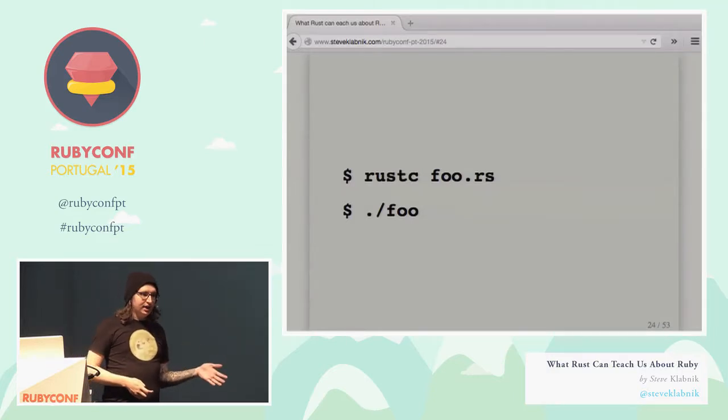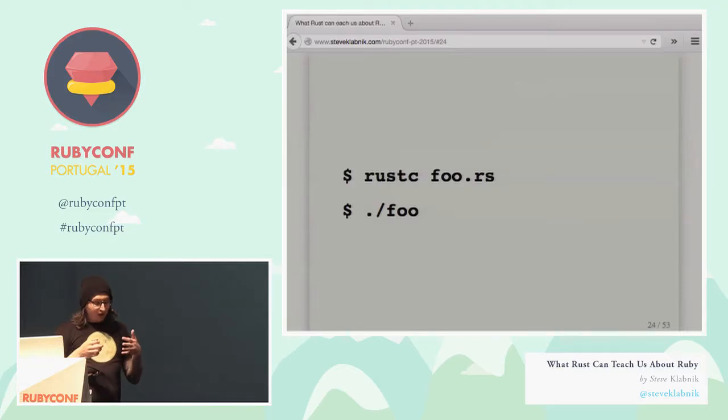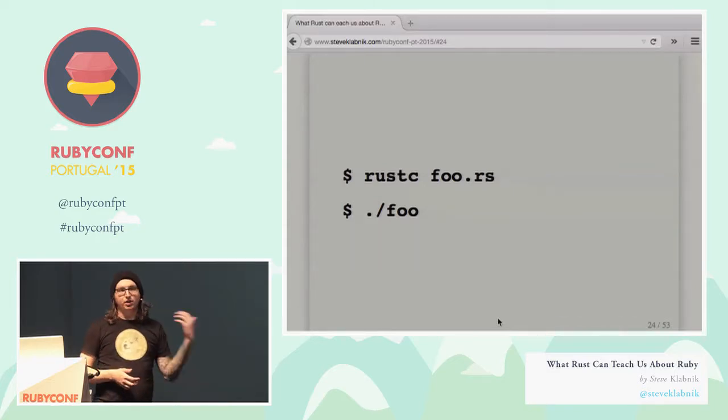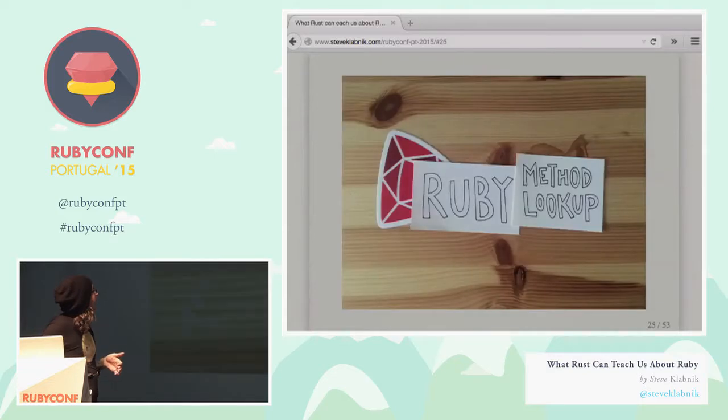Python has a way of doing these kinds of things, and I know that Rubinius did, and I think there was some discussion about bringing this idea to MRI, where you can save pre-compiled Ruby files and execute them directly. Another thing I want to stress is that often these are implementation details of particular implementations. It's not an inherent limit to the language. So if we thought that this was a significant benefit to Ruby, we could also follow this model in Ruby. But by doing all that analysis up front instead of at runtime, our programs can get much, much faster.